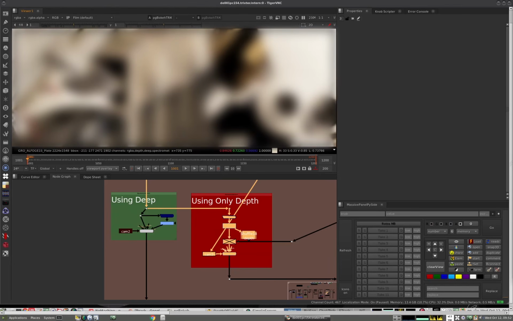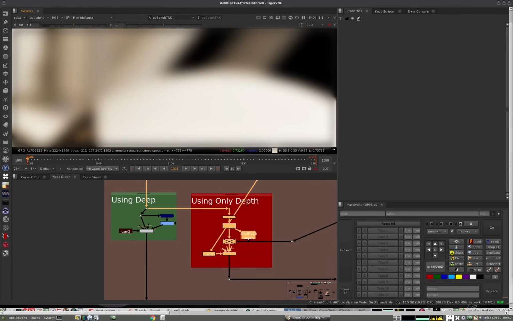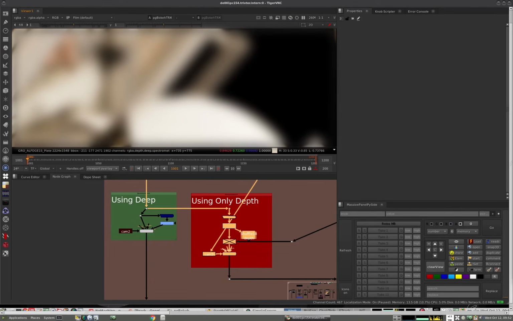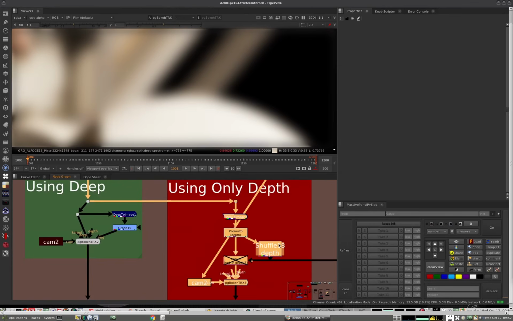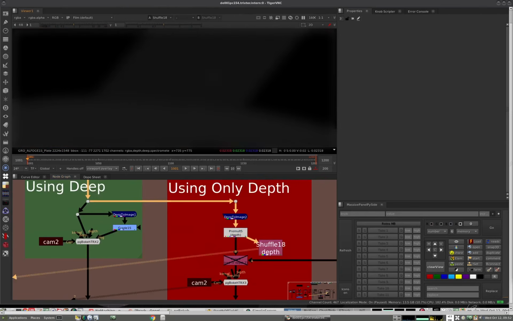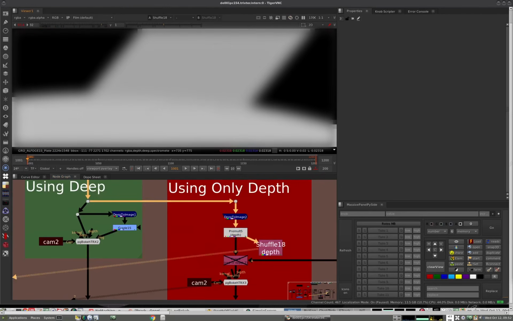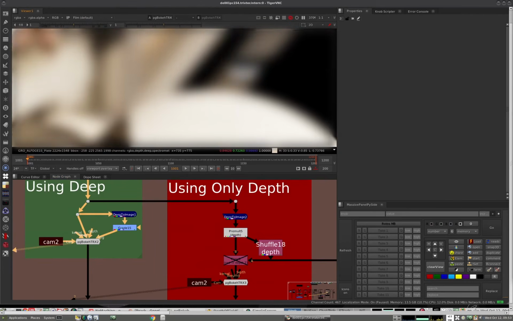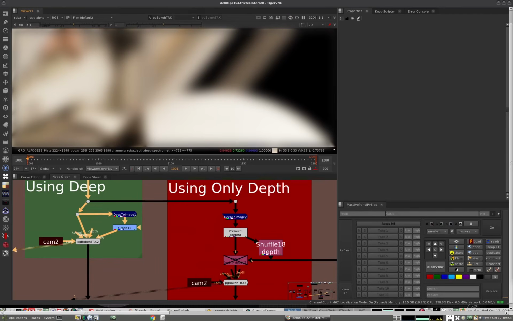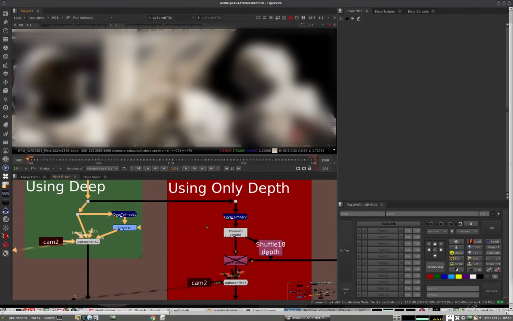But sometimes, if it's a very heavily out of focus scene, here's another one. This part of the space station behind her helmet is very far away and it's receiving a lot of defocus. And then her helmet is in front of it, and it doesn't quite know if this pixel should be in the background or the foreground because the depth channel is kind of in between, so it's somewhere in the middle. Whereas the pgBokeh just knows, okay, this was in the background, I defocus this, and this was in the foreground, I defocus that separately. So that's how you would use it.